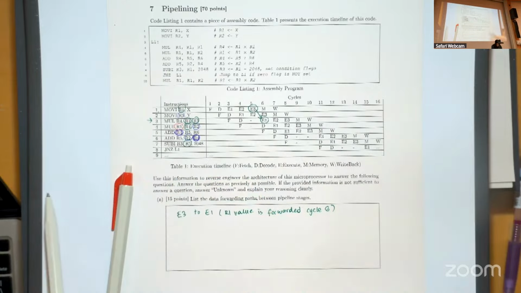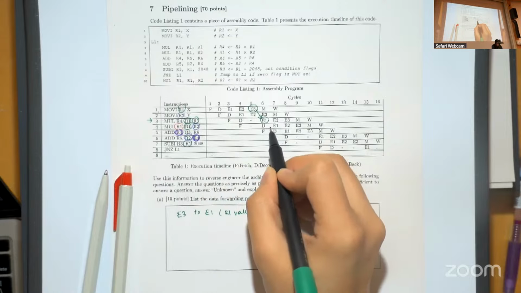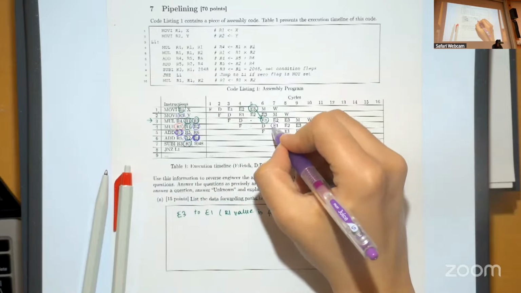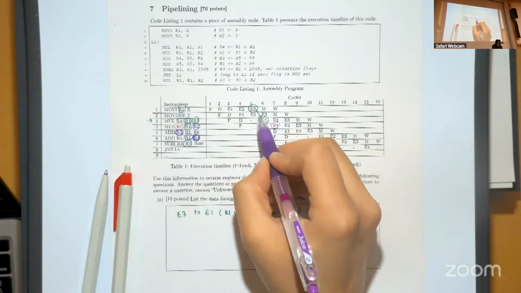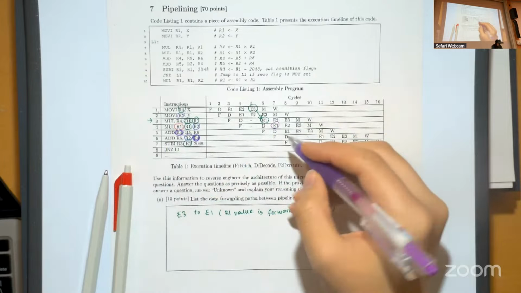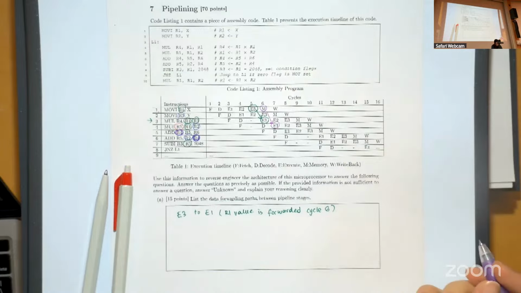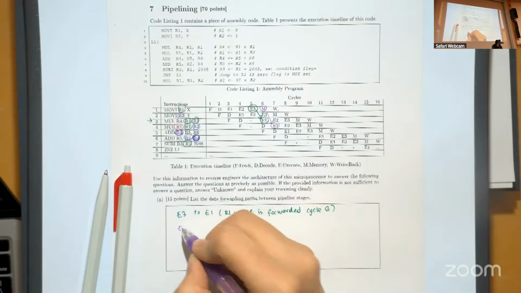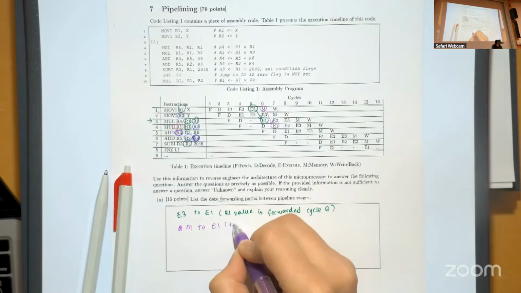I'll show you with this. With again R1, we see that after this instruction was decoded, it moved on to executing immediately. I will show you with a different pen. This is a bit more tricky because basically we saw this data forwarding path from E3 to E1 for R1. This time, the same value is forwarded to E1 from the stage memory. So again, we are not waiting for write back to happen. So this, we'll write, oh, sorry, M to E1, again for the R1 value.